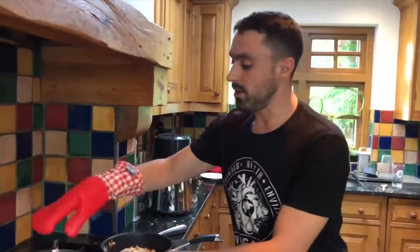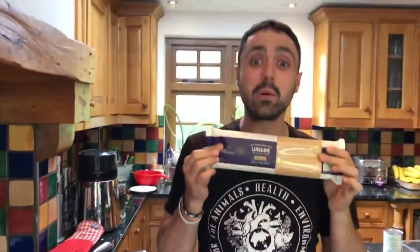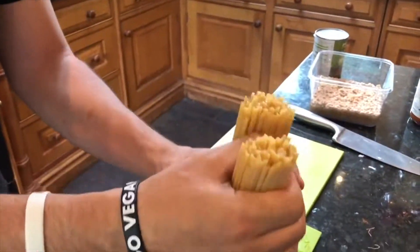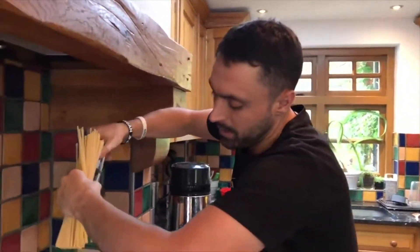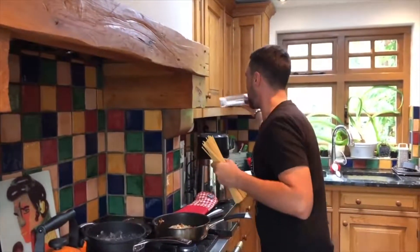Over here we've got some water on a rolling boil. We've got some linguine — linguine means little tongues in Italian, I bet you didn't know that. We'll probably only use half of this linguine; it's for me and the lozza behind the camera. They reckon you should always season your water — season it with some salt. But if you're trying to do low salt, don't worry about seasoning the water, it's not essential.